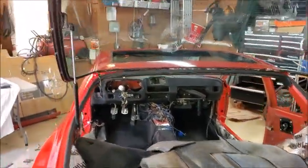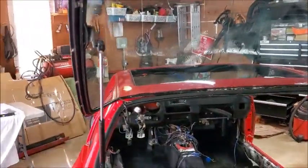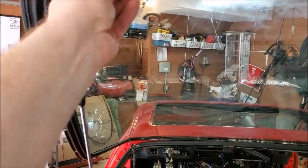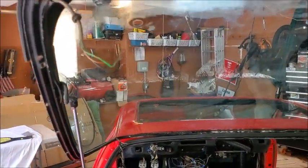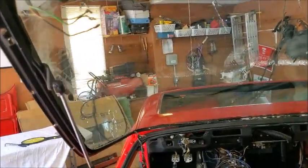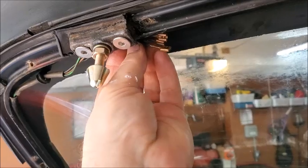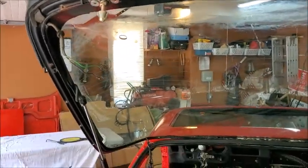So now I just got to get these side moldings put back on. And that'll be done. I got to do something with this. This is for the wiper motor and I'm deleting it. So I'll have to figure out what to do with those, because I don't want to necessarily get rid of them. But I don't know what I can do with those. I'll have to figure that out.